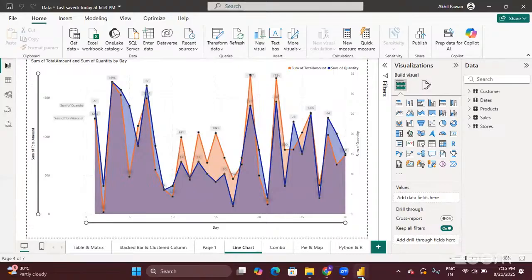I'll create a scenario, guys. Assume you are working on this chart visualization. And you felt that you are done, and you have published your work to Power BI service.